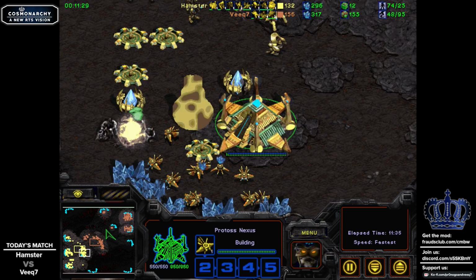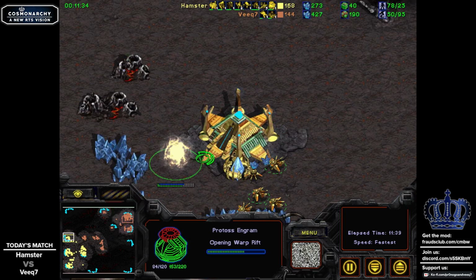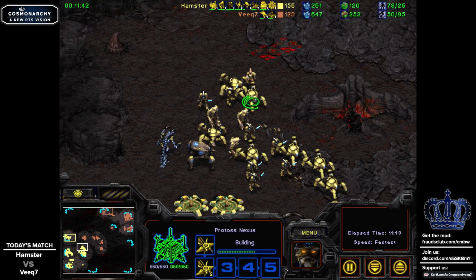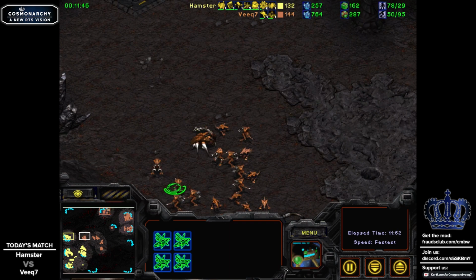I mean, he's only now catching up to Hamster's economy. Even that is not really saying enough, because Hamster is setting up an engram by this base. He's going to go ahead and start harvesting Vespene from it as well. So 9 o'clock is coming online. We've got plenty of defenses warping in, plenty of ground troops on standby for that. Can take this back base at pretty much any time.